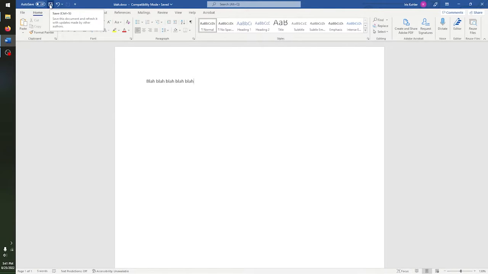I talked a little bit about keyboard shortcuts in the last video when we were talking about cutting and pasting and undoing and redoing, moving files and folders around and all that kind of stuff. When you want to use the save keyboard shortcut, you can press and hold the Control button on your keyboard. And while you're holding Control, if you press S, it will save your document. So you don't even have to move your mouse.